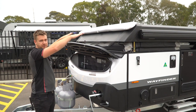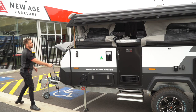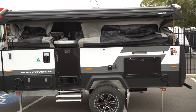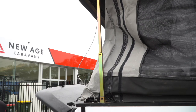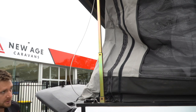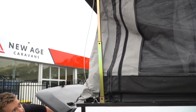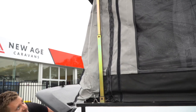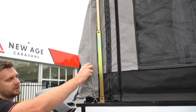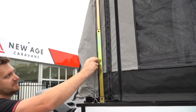If it was packed incorrectly — say too much bedding on one side or the canvas scrunched on the other — you'll find one side wants to pop up earlier than the other. If it does happen, just keep winding a little bit, make sure it's not drastic, and it should level itself out. Getting to about the halfway point, just check both sides are even. This here is your guide wire — at the moment it's loose, so that's fine. Keep winding slowly until it gets tighter and tighter — not super tight but enough.